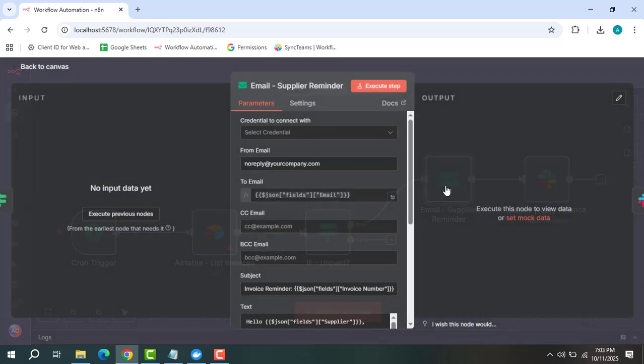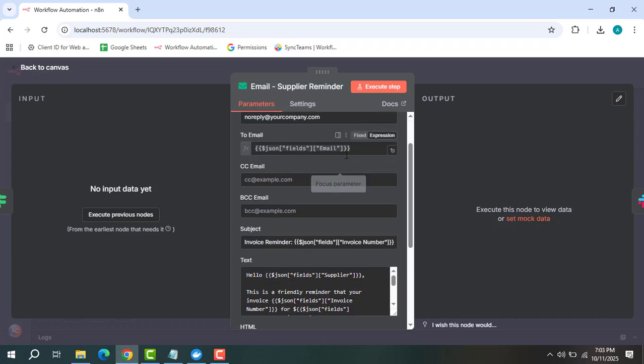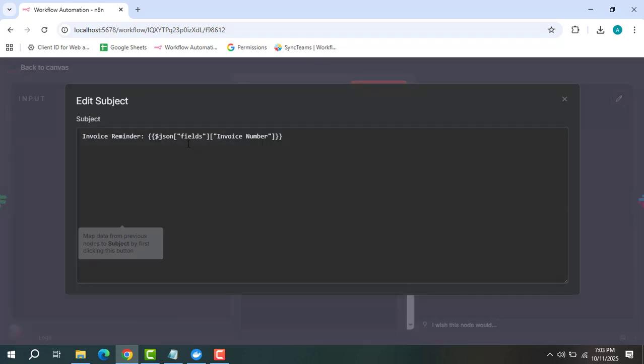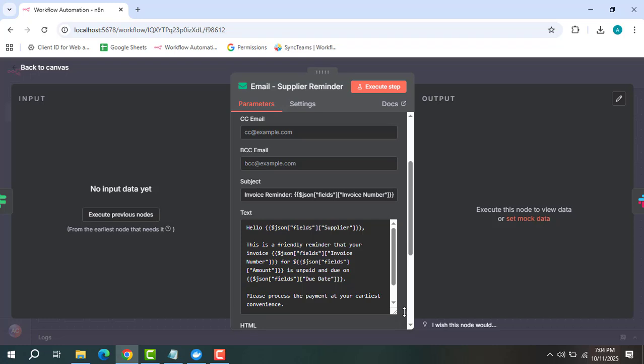Its purpose is to automatically email suppliers about the unpaid invoices. Let's see the configuration. From email: no-reply at your company.com. To email: JSON file email. Subject will be: invoice reminder JSON file invoice number, and the message will be this.